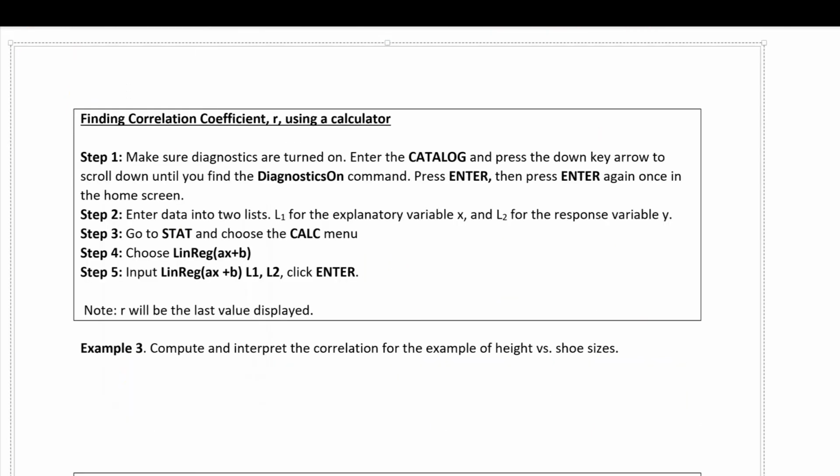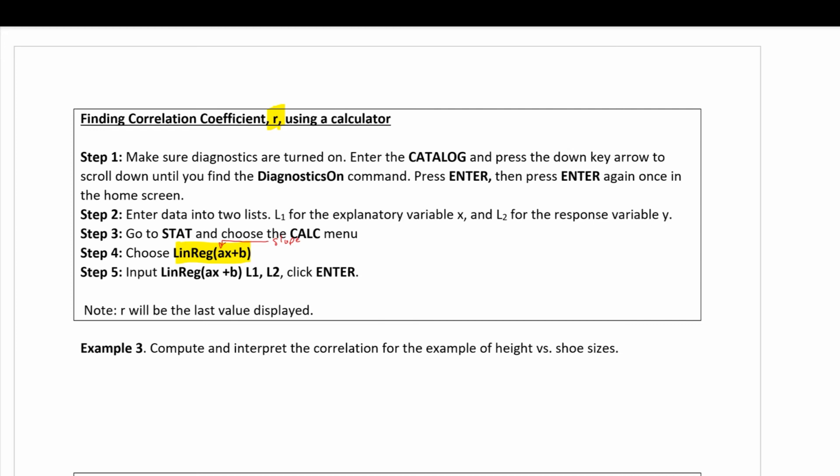All right, so how do we actually calculate this correlation coefficient R that we've been talking about using the calculator? Well, I did show you the formula before, but there should be a much easier way to do so. And there is. We're going to be using a function called linreg ax plus b. There's actually two versions of this in your calculator. One says linreg ax plus b, and I believe the other one is a plus bx. It doesn't matter which one you're using. The one thing that matters is that the value next to the x is the slope, no matter what version you're using.